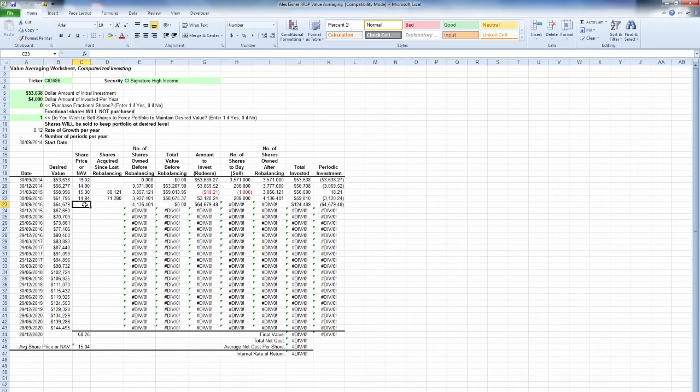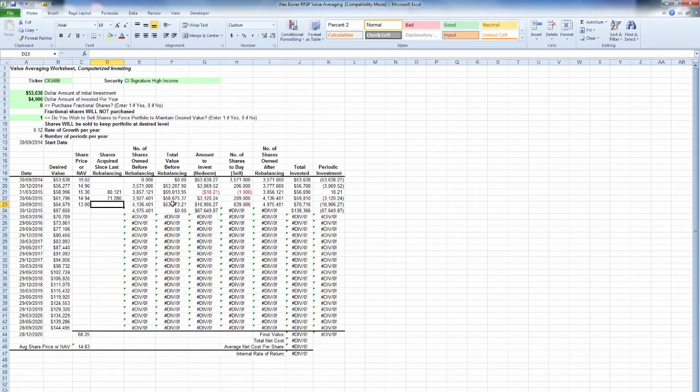And so if I put in a value of $13 for this random mutual fund, you can see how things recalculate here. So I can also put in if I got any additional shares since then, and it tells me the number of shares that I owned before rebalancing.